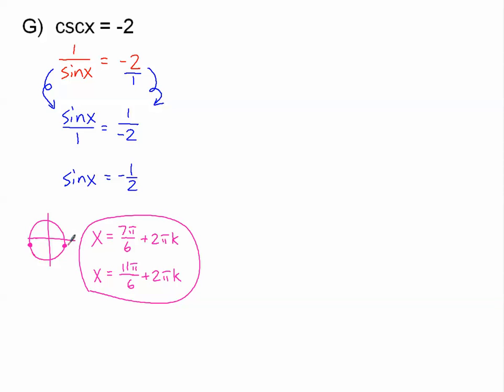We could call this negative pi over 6 and maybe even -5 pi over 6. There are a bunch of names for this. I'm just going to choose to remind myself of my unit circle values. But don't forget to add the 2 pi k so that we have all answers. So it's okay if we're dealing with one of our reciprocals. Let's just flip both sides of the equation so that we have something that we already know about. So that's part one of solving trigonometric equations.